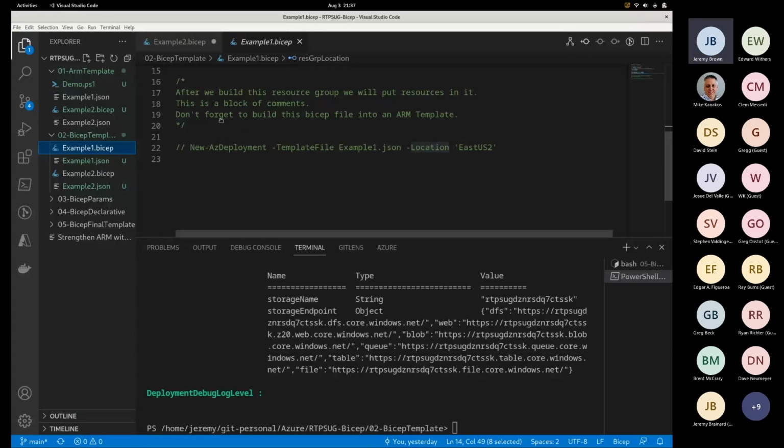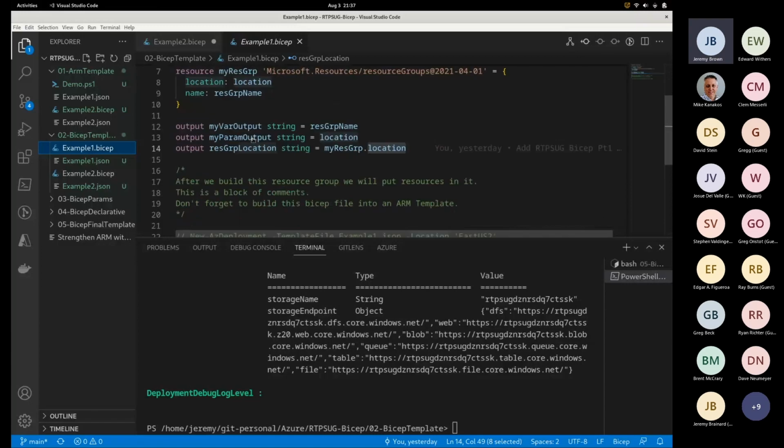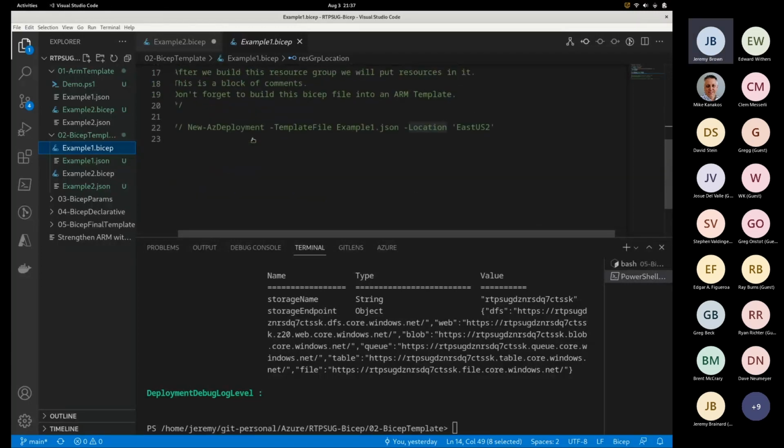But to answer your question, to make a resource group, it requires this target subscription because I have to change the scope at which I'm deploying. And then I run this new AZ deployment instead of a new AZ resource group deployment in order to create the resource group. Thank you.